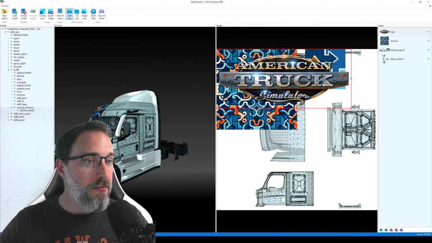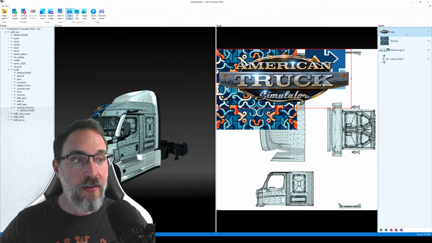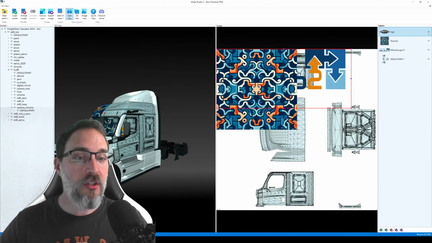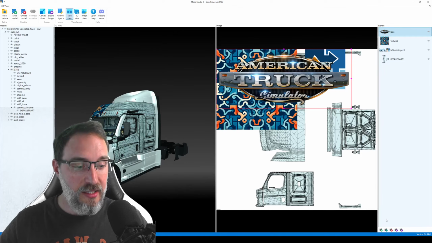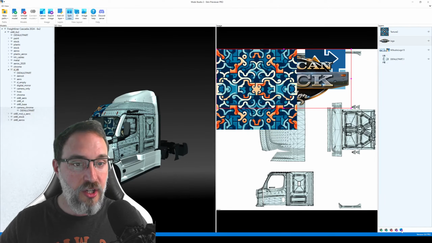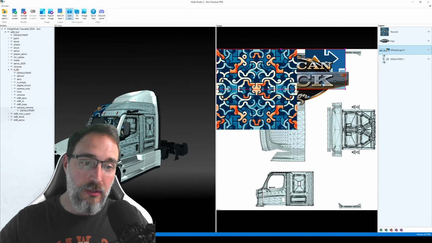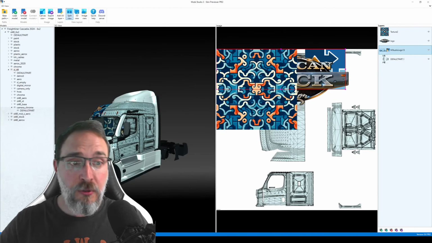Well, on the right hand side is the layers list, and as you can imagine, to edit a layer, you first select it by selecting it in the list. The list offers show and hide commands, and as I said here on the bottom, you can change the order of these layers, so you can just move stuff up or down.